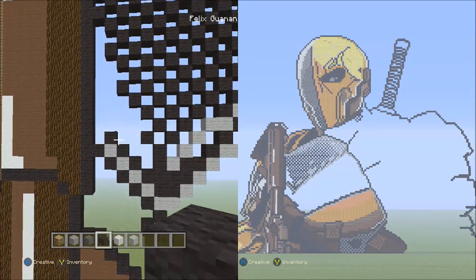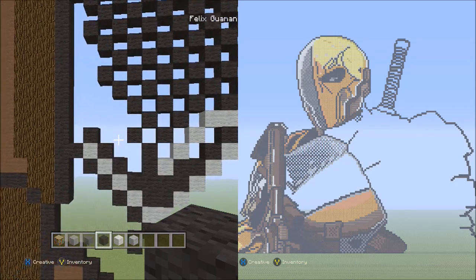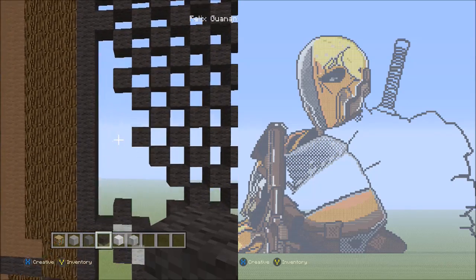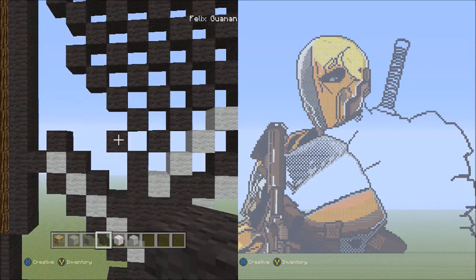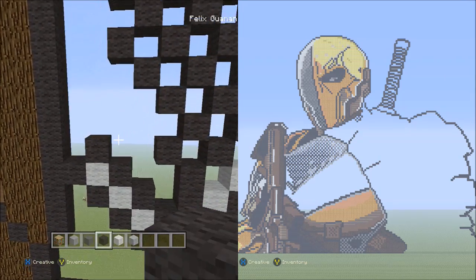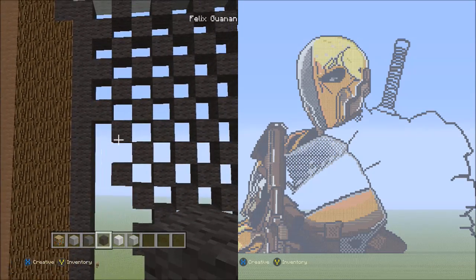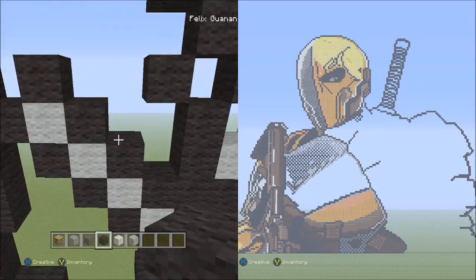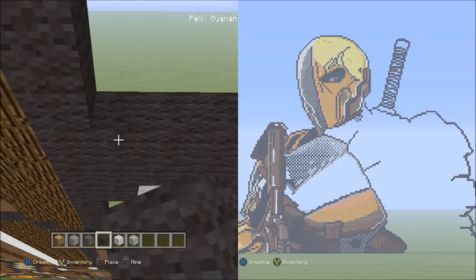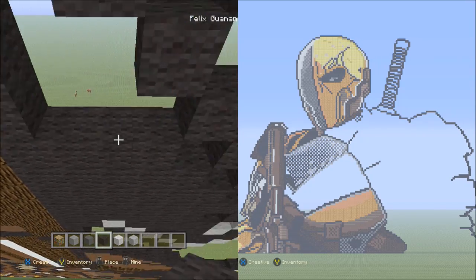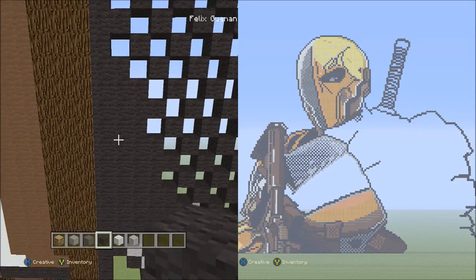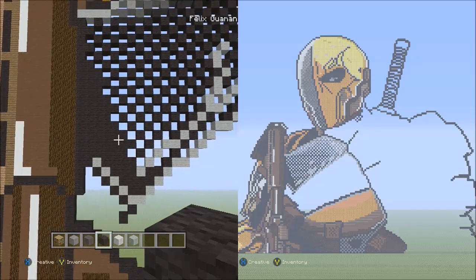Alright, so the next part, I need you to be very careful with this part. We're going to fill in 1 single area. And it's this single empty space. Now, I don't want you to get overzealous and accidentally go over this black wall outline and fill in one of these empty spaces. So be very careful on where you fill it in. It's just going to be this single empty space here, staying within the outline. So let's fill in this empty space with the black wool. Another small little filling in section. Alright, and when you're done filling it in, it should look like this.